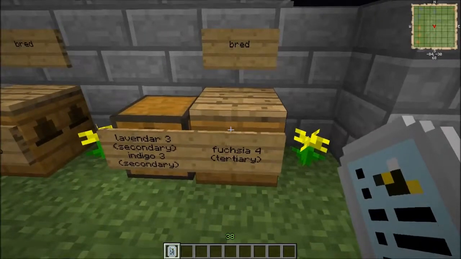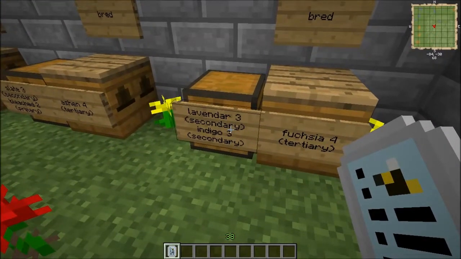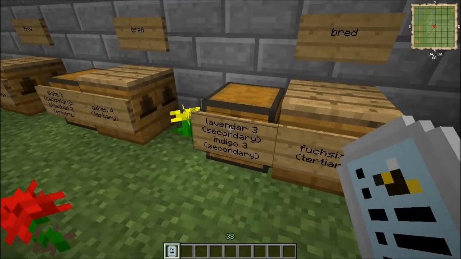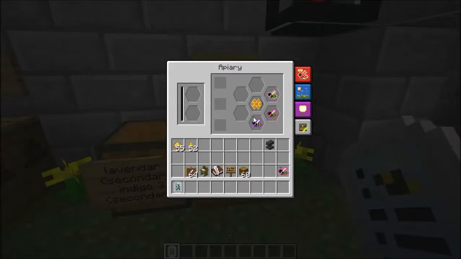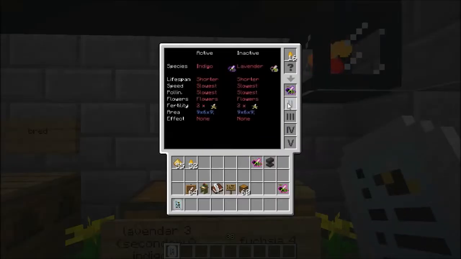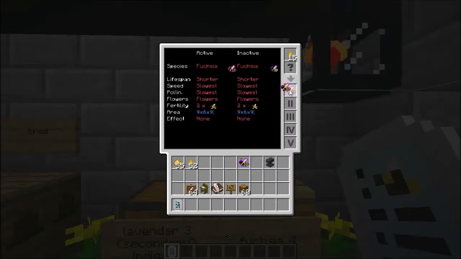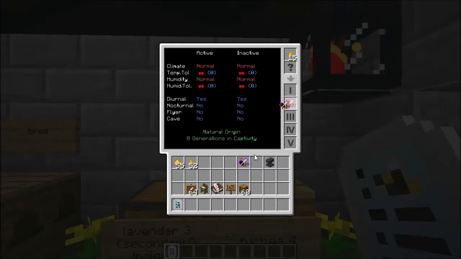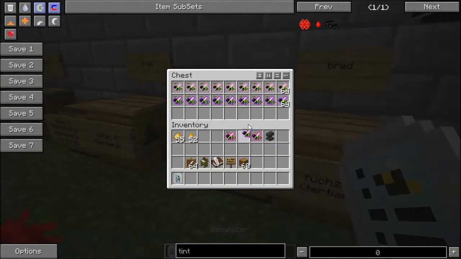And finally the Fuchsia Bee. And these take 2 of the bees from the secondary branch. The Lavender and the Indigo. Once again, there's some stock for you to work with there. And there's the Fuchsia Bee. So I'll grab the Indigo just to check the age. 1 generation, that's pretty quick. And also pretty close to a purebred. So I will leave these here.